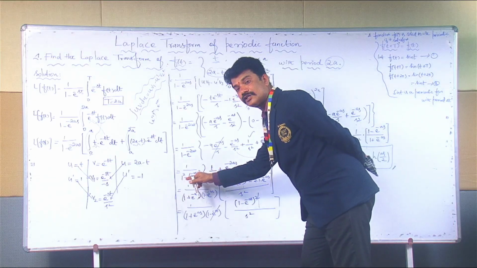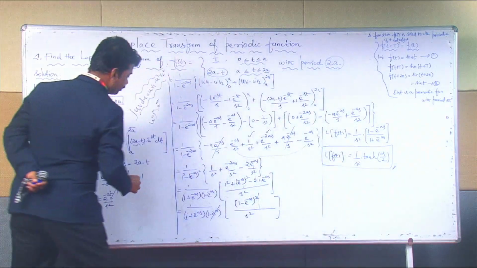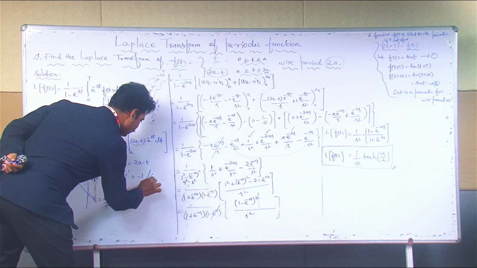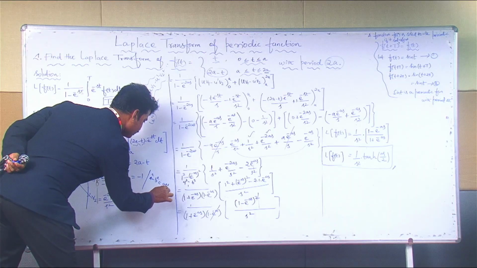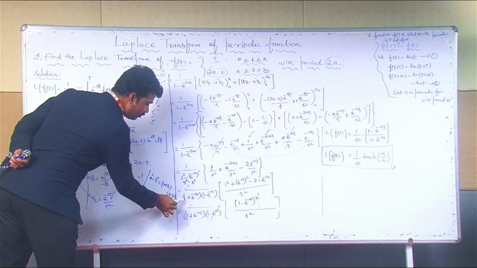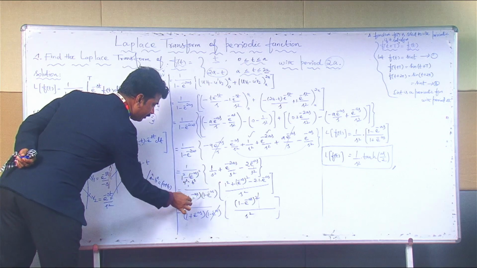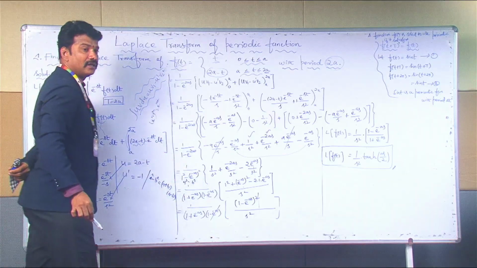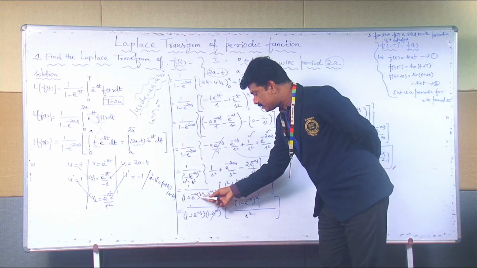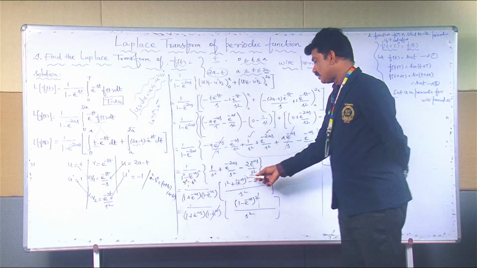Yes. And coming to the next one, 1 divided by e power minus a, the whole square. This looks like a square minus b square. Look at this. So this is what? A square minus b square. What is the formula? A square minus b square can be written as what? A plus b into a minus b. So I am going to apply this formula. So this is a. A means what? 1 plus e power minus as, a plus b. So this is a plus b and a minus b, so 1 minus e power minus as. So this can be split as what? 1 square minus a square can be split as 1 plus e power minus as into 1 minus e power minus as. Right.